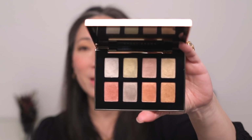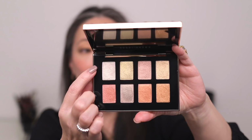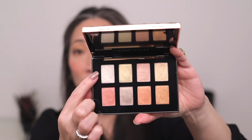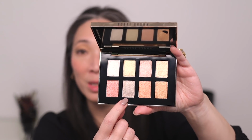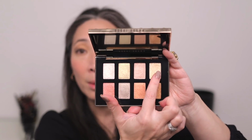So these shadow sticks do set down. They are long wear, so I do like to do one eye at a time. All right, and now for some of these Luxe Precious Metals. I definitely want to use this shade because this is the gold. You guys know that I would normally go for these two shades immediately. This kind of silvery champagne one and this one called Gunmetal. I mean, this one has my name all over it, but like I said, this is for a holiday look, and I feel like gold is just so holiday appropriate. So I really want to go for this one and then possibly this one.